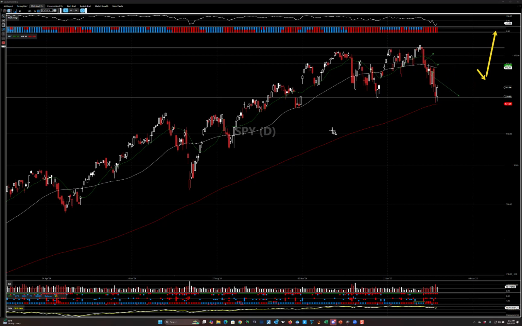That's possible. That's the medium scenario. Or am I going to do this? Believe me, that is more likely than that. So I am going to play, and that 50 here is going to be resistance. I'm going to play for this and then let it build a base to go higher. But I'm very aware that this is just as likely and maybe the most likely. So I'm going to be very careful. So yes, we look great here.